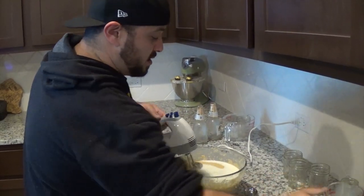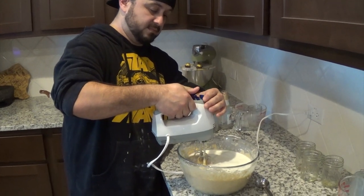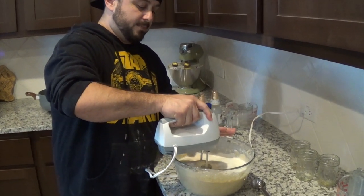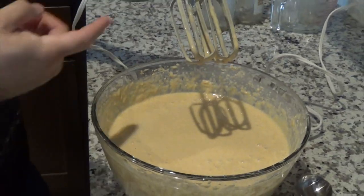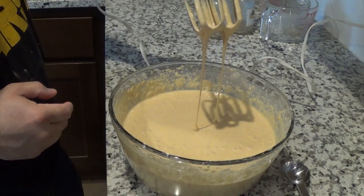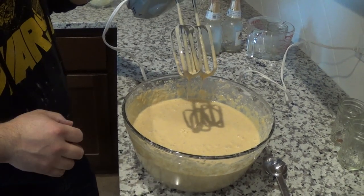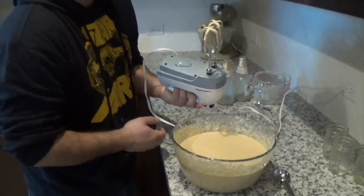I had some organic flour, a little less processed than your regular flour, and it proved to be a little tougher to mix in all the ingredients. That's the consistency you want, about that consistency right there. You're good to start dredging your fish and battering them up.